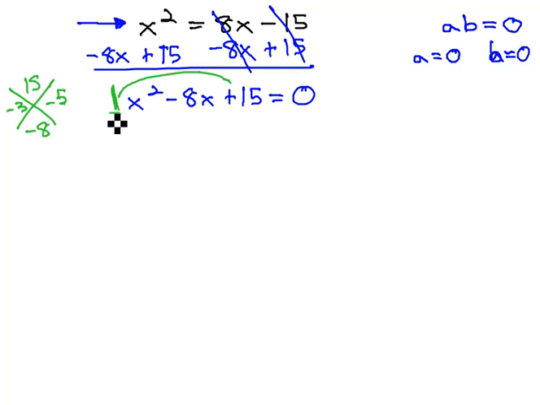Because there's a 1 in front of x squared, we're allowed to take a shortcut and jump right to the factors. Again, this shortcut only works because there's a 1 in front of x squared, and we can take x in the first number, negative 3, x in the second number, negative 5, and we have our factors.